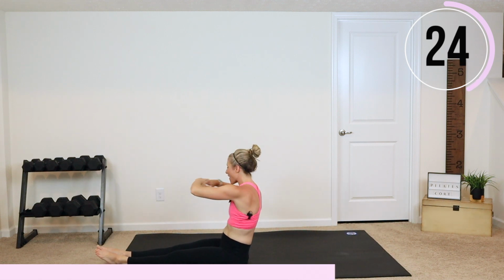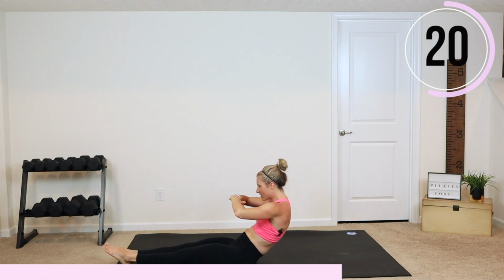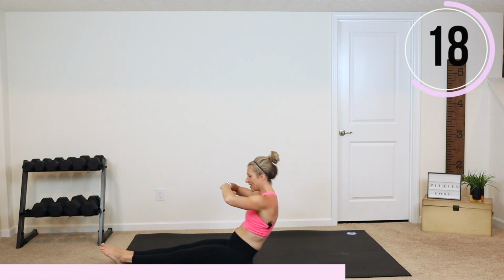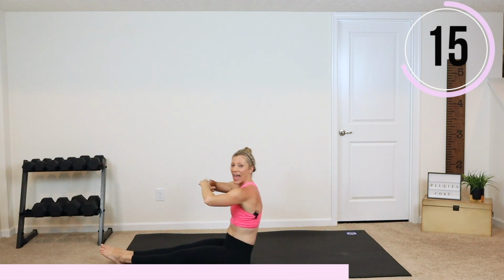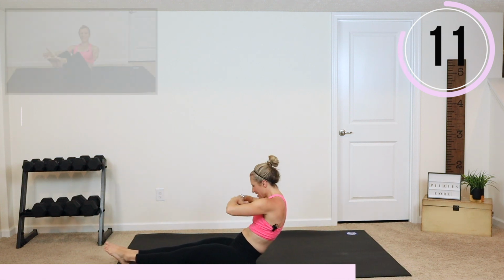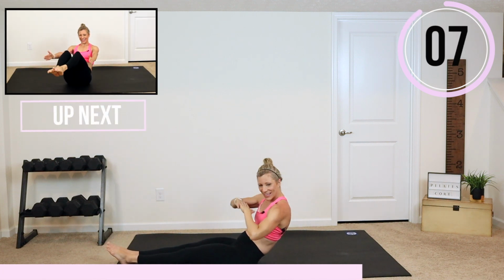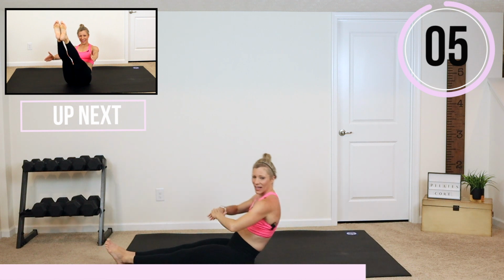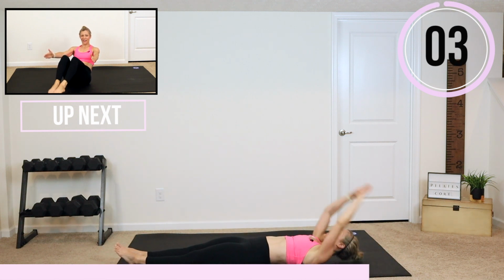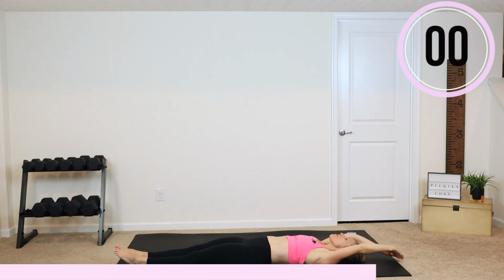Okay, if you are modifying today, you are not gonna come down. You're going to stay up. You're gonna go down and lift. Down and lift. Now, if you can, here you can add that twist, twist and lift. Down, twist and lift. All the way up. Otherwise, 3, 2, we ready to balance it out?